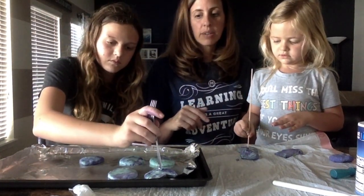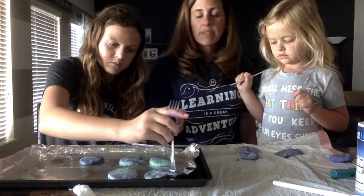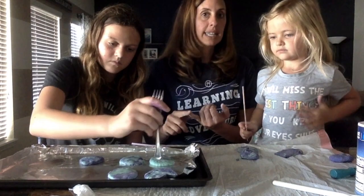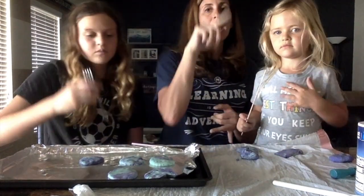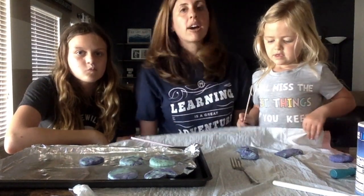We actually have something going on in our neighborhood next week where they want everybody to hang eggs from one of their trees, like plastic eggs or eggs made out of paper. So we're going to take these salt dough eggs and hang them from our tree. So that'll be our decoration.